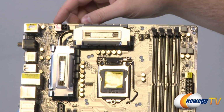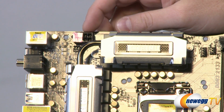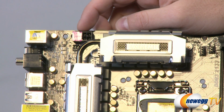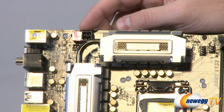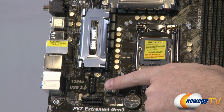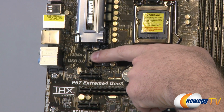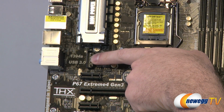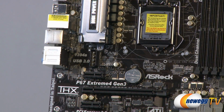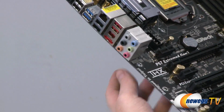Up here at the top we have an 8-pin EPS power connector. If your power supply only has a 4-pin, you can plug it in right there, but you will get better overclocking performance if you plug in the 8-pin. While I'm at it, there's one more additional power plug down lower here. Here it is. This is a Molex power plug right there, and ASRock is recommending that if you're running dual card SLI or CrossFireX, you plug a supplemental Molex power connector into that port to make sure you get sufficient power to your PCI Express slots.